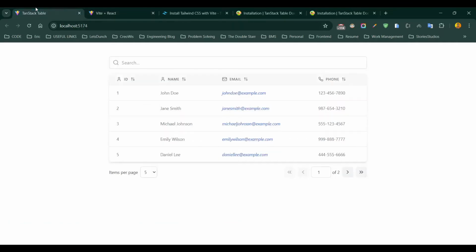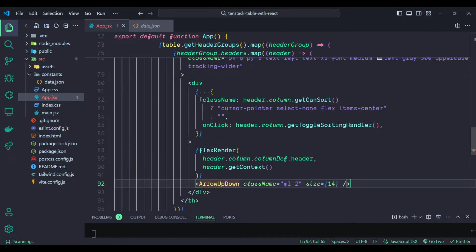So basically sorting will work here, in the table heading here you can see, right? We have to use a couple of icons here, which is arrow up and arrow down, which is indicating the sorting functionality, right? So let's use it. Okay, so here you can see I have done two things. I have added an onClick function here, which is in the div, right? So previously it was a normal div and I have added onClick, since the sorting will happen whenever you click on the table heading. For example, if you click on the name, the sorting will happen on the name column, right? If you click on the email, the sorting will happen on the email column, right? So we have to get the specific column that we are getting here in the div, right?